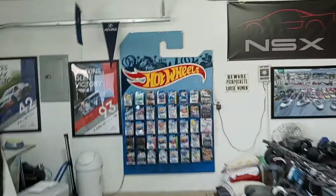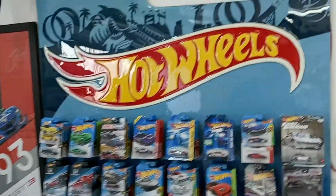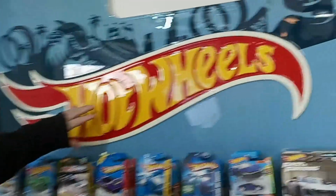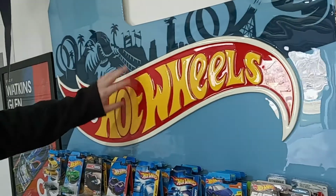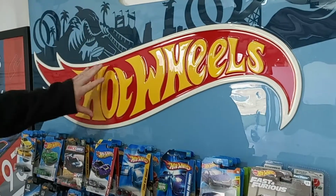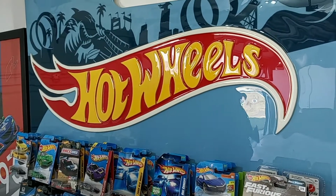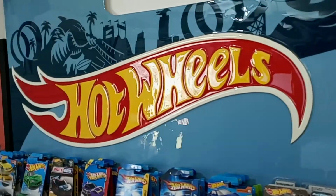And to get the 3D effect, like on these Hot Wheels logos, for instance, I'll show you this board over here. Those are all hand cut out. This board was the very first board that I ever did. There's a time-lapse video on my YouTube channel showing how I did this board. You can see that it's kind of like 3D. That's because this is the same material as this here. So I just cut it out of another piece individually, marked it out and cut it out using a jigsaw. It took forever, but it looks pretty good.